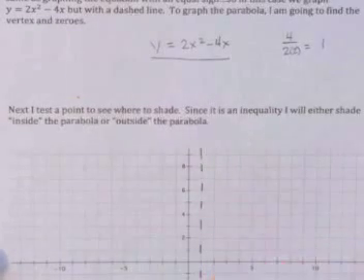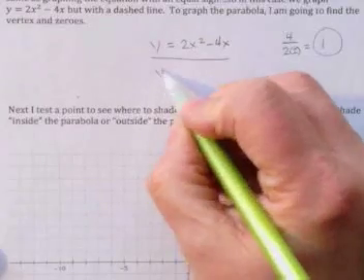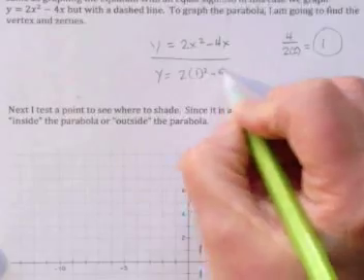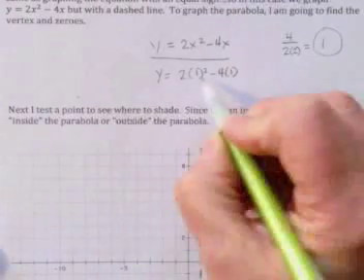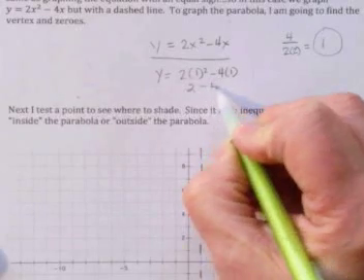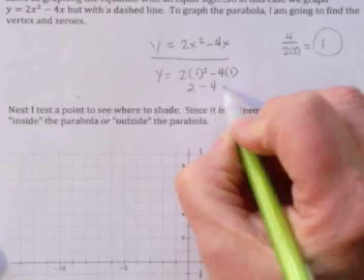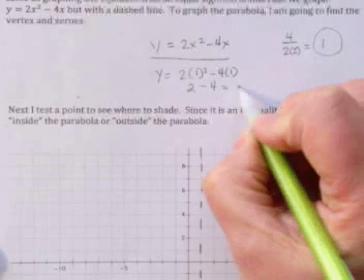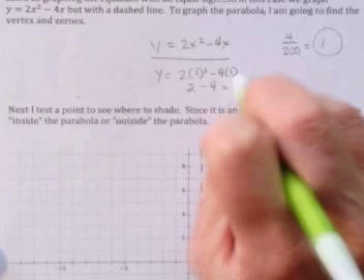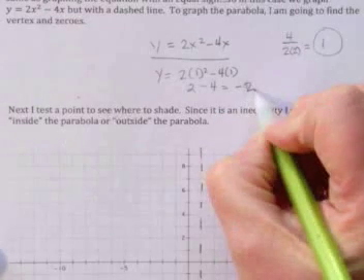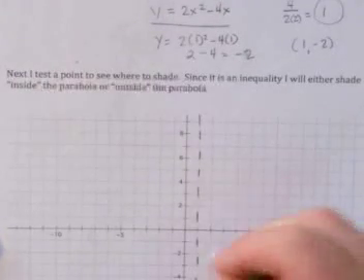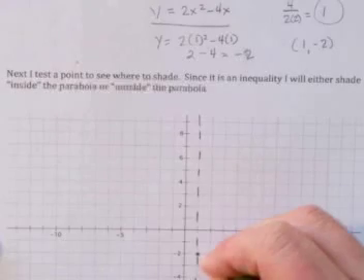And then to find the y value of the vertex, I would take the 1 and substitute it back into my equation. Like that. So 1 squared is 1. So that's 2 times 1 minus 4. So it looks like the y value of my vertex is, excuse me, that should be negative 2. At negative 2. So at 1 comma negative 2 is where I'll find my vertex. So I'm going to put that point on the graph.